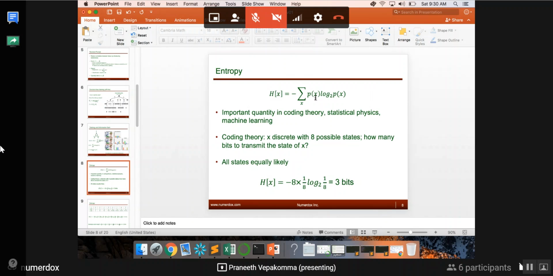Okay, so now just for notation, entropy of anything, right? If you have some set X, and this X can take say 10 elements, your sigma is summing across each element in that particular set. That is what this notation is saying. And P of X denotes the probability. So it's saying what is the probability of one particular element in this set occurring? What is the probability of the second element occurring? And log here is log base 2, not log base 10. It's the logarithm of that probability. So if you compute the probability of each element and the base 2 logarithm of that probability and multiply them, you get some number. If you add that up for every element in this set, that is the definition of entropy.